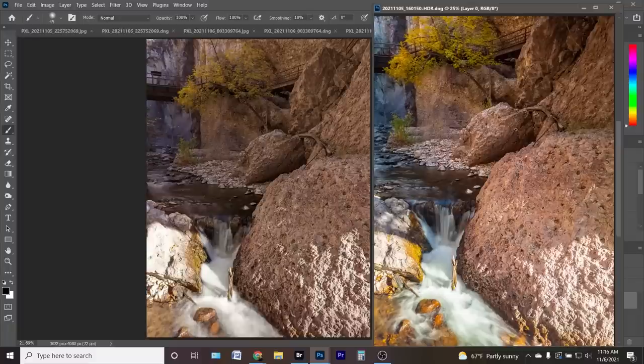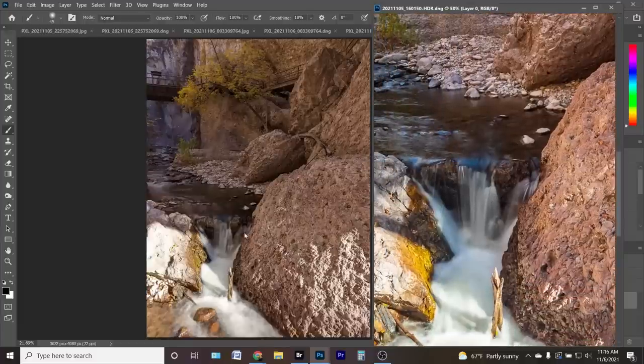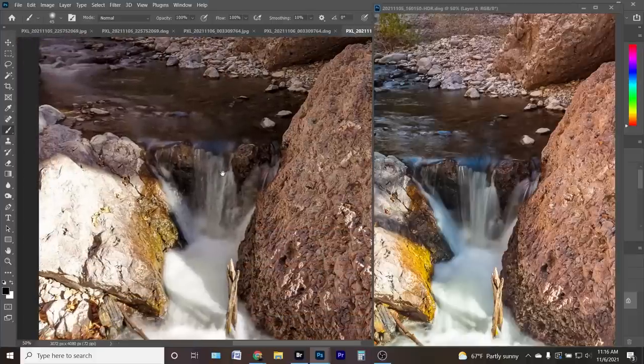However, this image on the right to me is more editable because this comprised of the raw images, and also the smoothing is way more natural. So you can see the difference. That's the other thing we want to look at. Look at the difference here in the water compared to that. So this looks way better. And because it's natural, that's what's really happening. That was the long exposure that it captured, and this was the one that was faked.